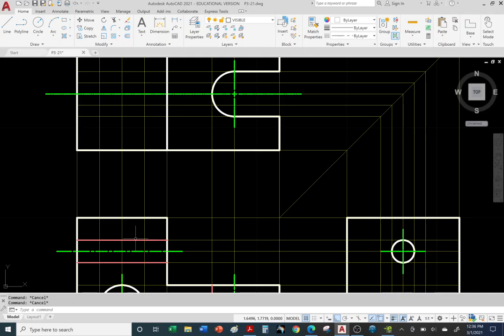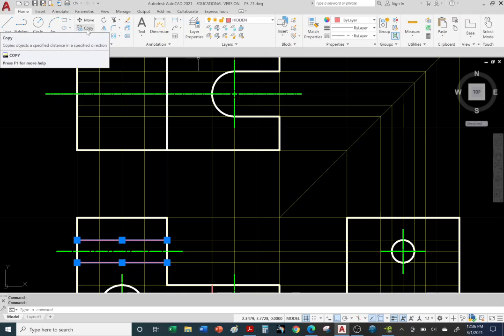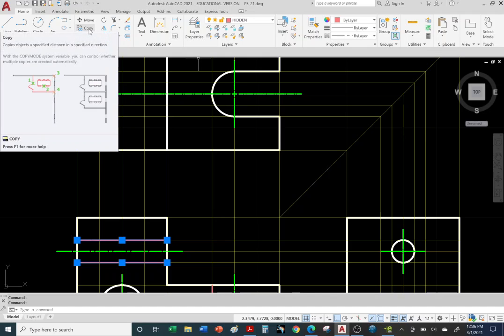All right, so I'm going to take these red hidden lines and just copy them over. Why? Because it's the same hole. These red hidden lines also represent this simple plain hole, right? So I'm going to do a copy. My mistake, I didn't mean to say move. I just wanted to say copy. We're going to use the copy command.